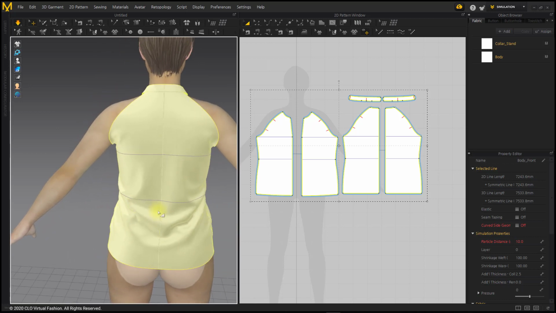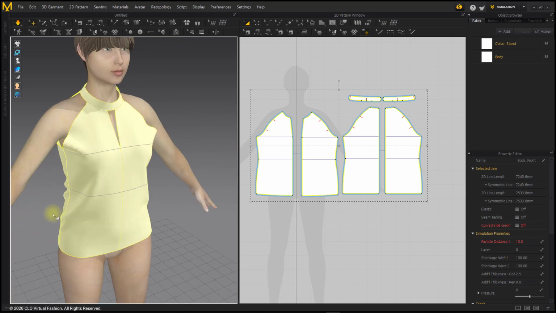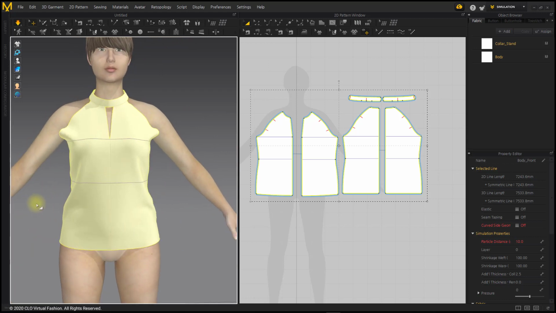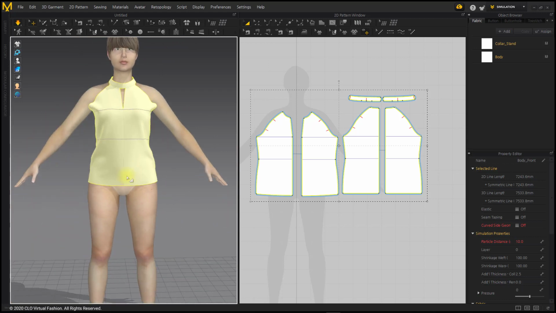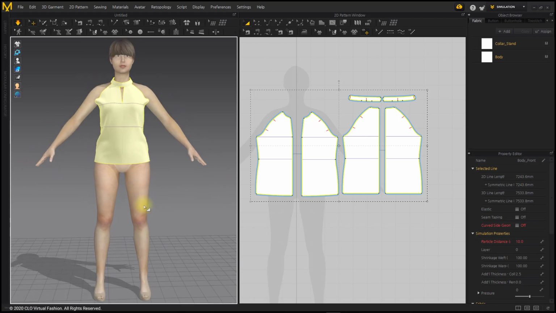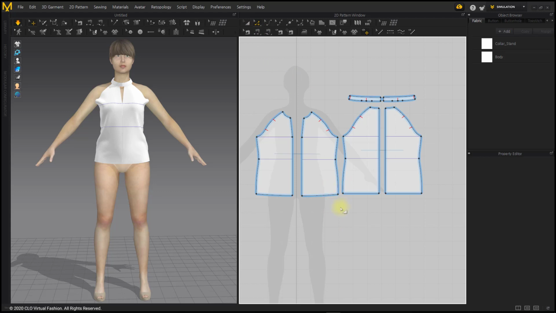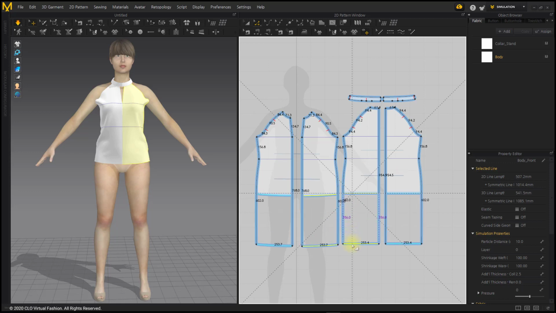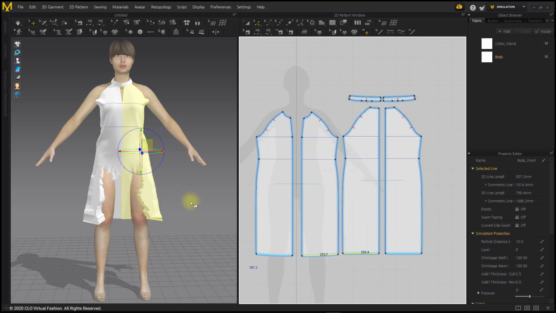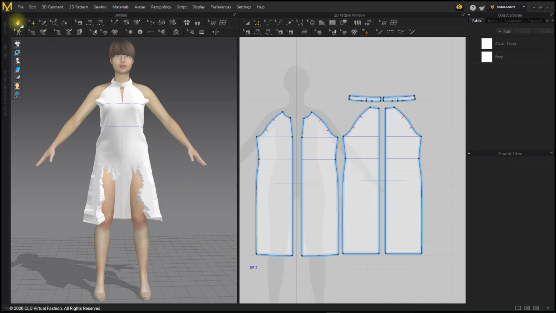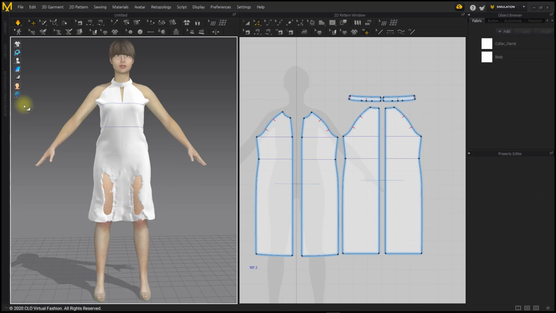Let's increase the length of the garment. Select the bottom line of the front and back half pattern with the Edit Pattern tool. Refer to the avatar's shadow and extend it to the desired length. The width of the clothes is increased a little, but you can increase the length at once. In the case of horizontal, there are many overlapping patterns. In the case of length, it is okay to increase it at once because there are few overlapping parts. But if it's more complicated than the garment and the patterns overlap, it's better to increase it slightly.